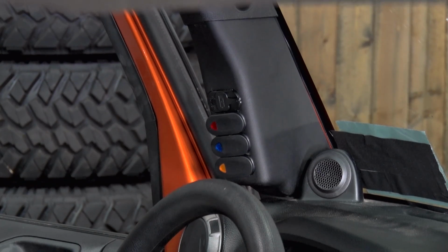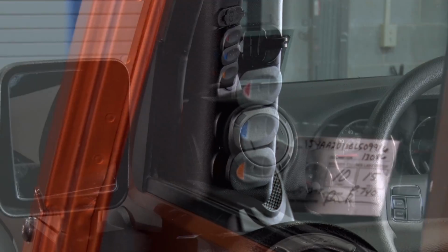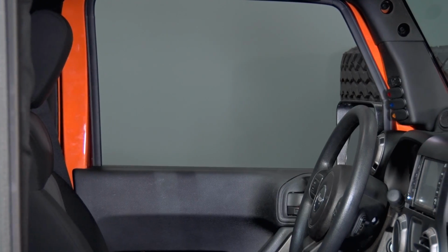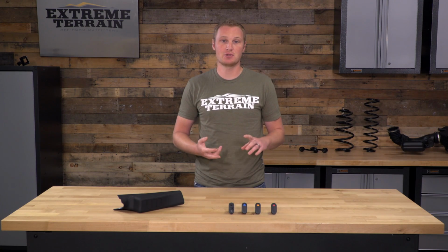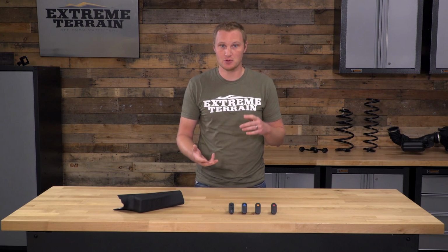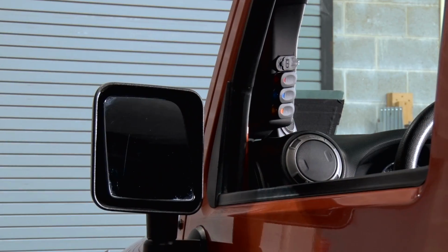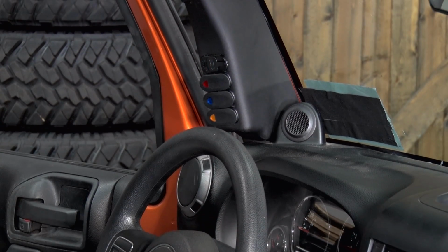This way you can cut out exactly as many switch holes as you need for the actual switches you're going to be using. And again, you can really switch anything you want as long as you're wiring it correctly. From lights to refrigerators to winches, the possibilities are really endless with what you can switch. But again, if you're looking for a really clean way to mount those switches, this is a great option for that.